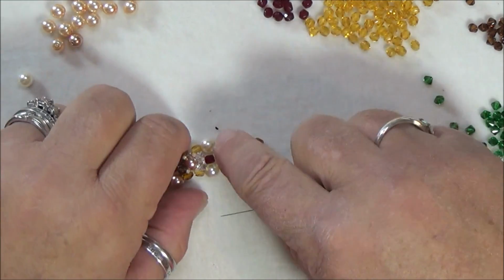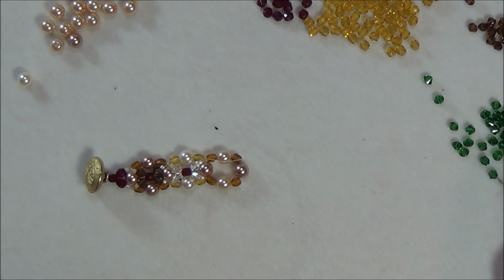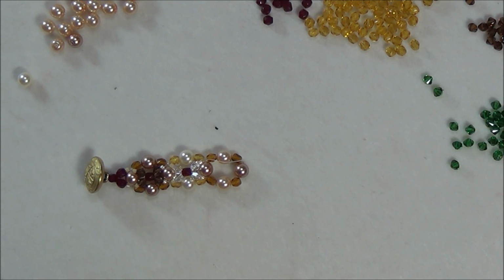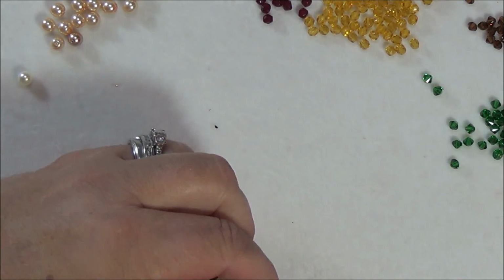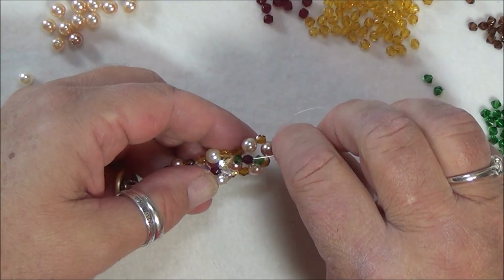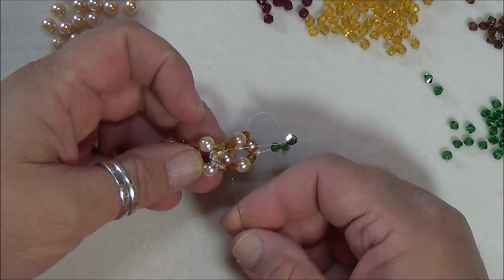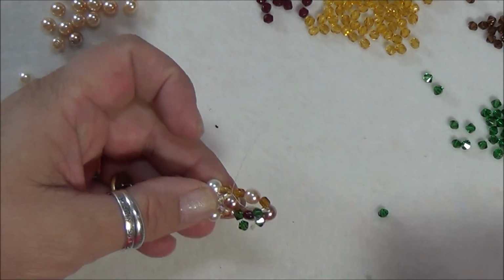Okay, so now we've used the brown, the crystal, so now we're going to pick up an 11/0 delica, one of the green Bicones, a red fire polish, a green Bicone, and an 11/0 delica. And you're going to go across, and just repeat this like so, picking up an 11/0 and a green Bicone, go back through the fire polish like so, and pick up a Bicone and an 11, whoops, that just went flung, and back through your pearl like so, and give it all a nice good tight pull.